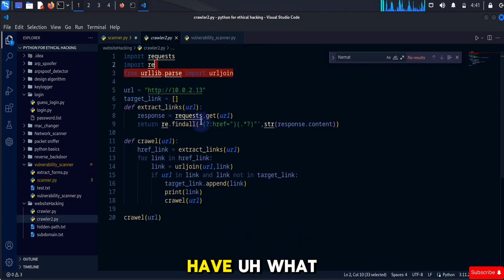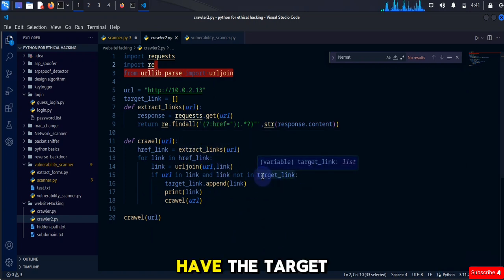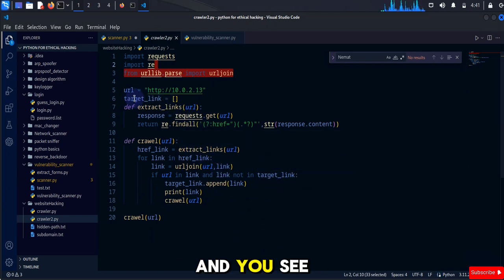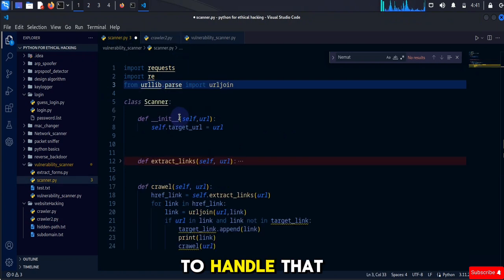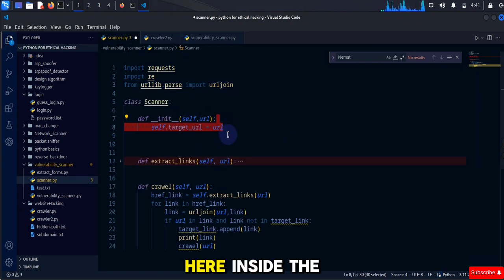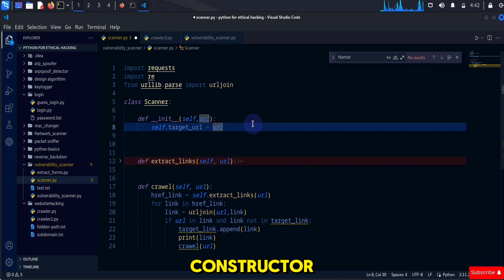And we have the target link here. Let's see what I have done about this. You see that I defined the target link right here, and it is an empty list, and I need to handle the same thing inside the constructor.